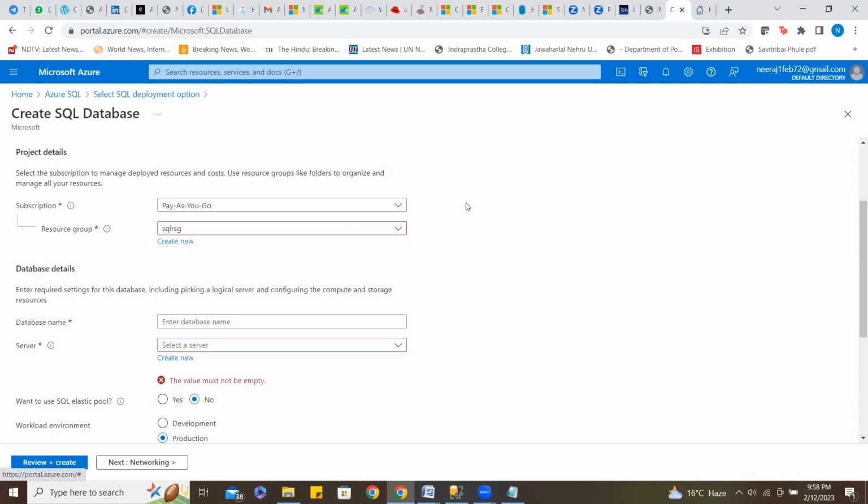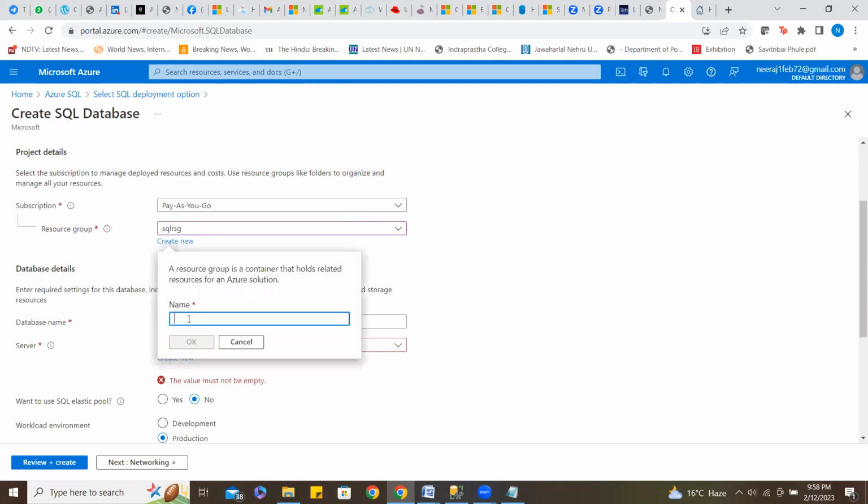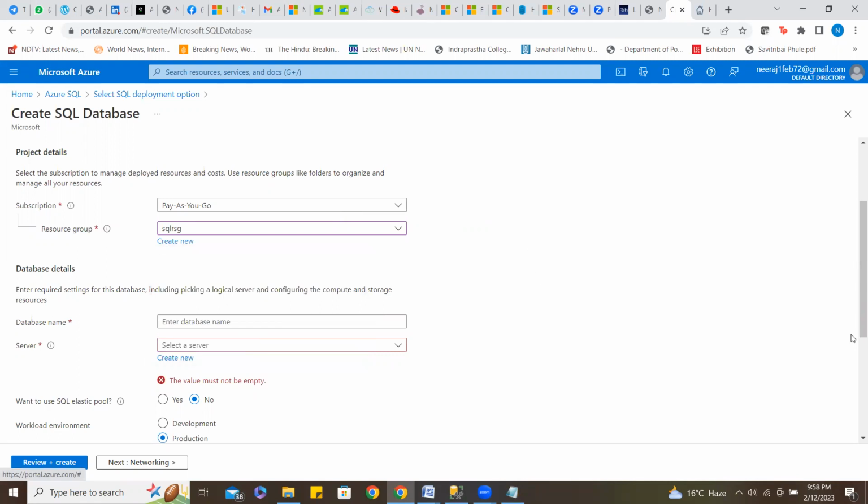No VM is going to be provisioned. It is most of the time created on a running VM as the logical server. So you have to create a resource group. I already have. It's very simple. Click on create new, and then you can type in your resource group name. You can click on OK. The resource group will be created within a few seconds.